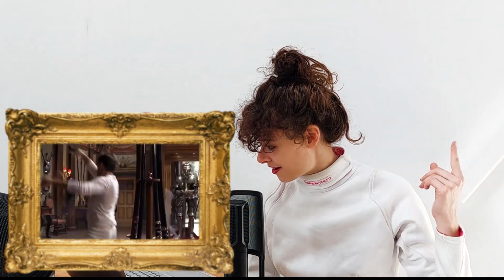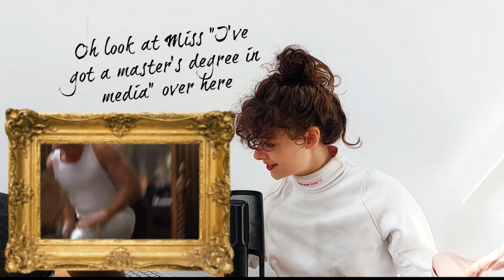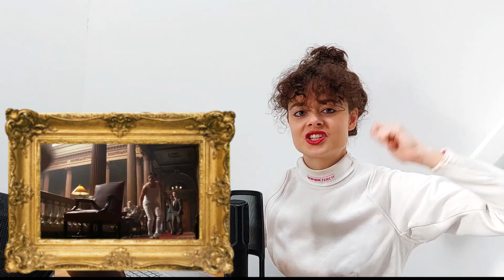But I can throw my media degrees at this and analyze this scene: Graves is acting like a gentleman, doing fencing, doing it very fancy, and then he sheds his facade, turning into a brute and actually going into the sword fighting. But yeah, I don't actually know this film. I've never seen it, and I don't know who this guy is, but I assume that he is the villain.